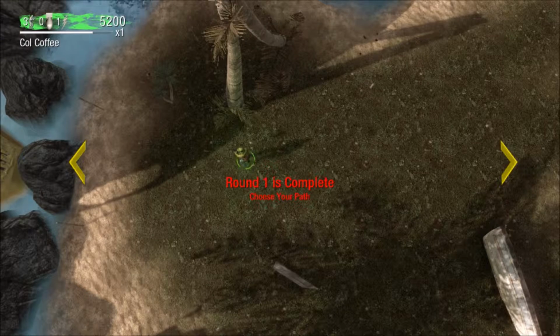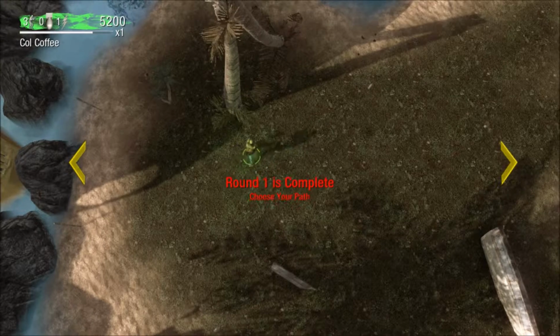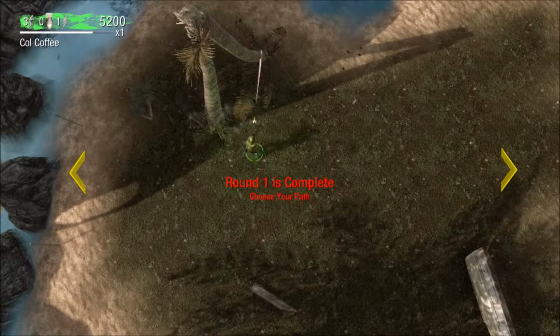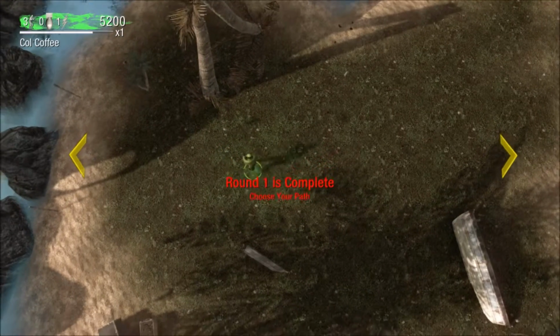So the way this works is left analog to move around, right analog to shoot. Literally just spin around on your right analog, keep it down, and you have unlimited bullets. You can just spin around and go crazy with it. It's awesome. A few other tricks that I can't remember.